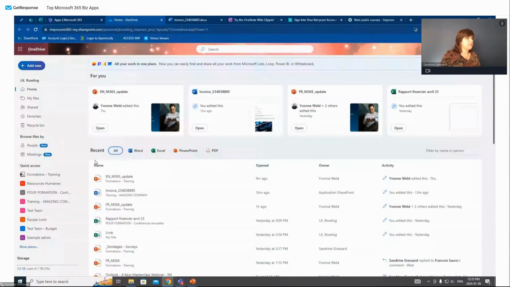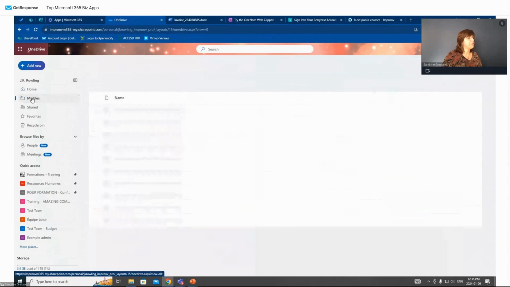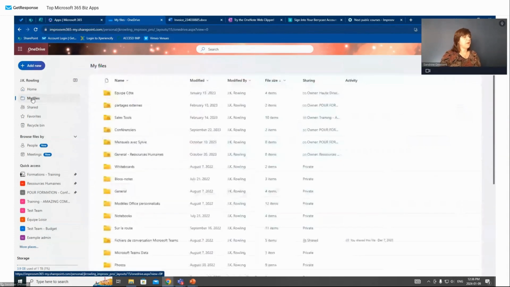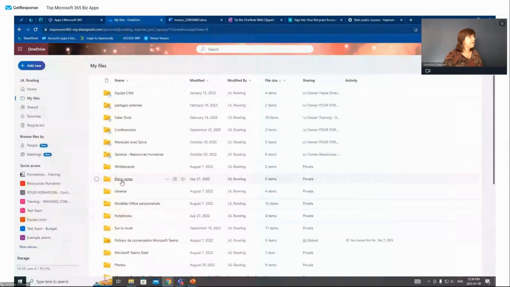So you want to be able to access your OneDrive, and when you start working with specific people inside your company, you want to transfer them. So to access your files, not the ones that are from different SharePoint environments, but to access your files, you would go to your OneDrive and then you would click on My Files. And right there, by clicking on My Files, this is everything that doesn't have the little arrow.